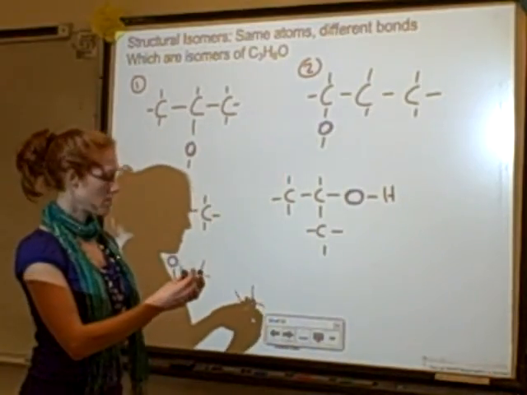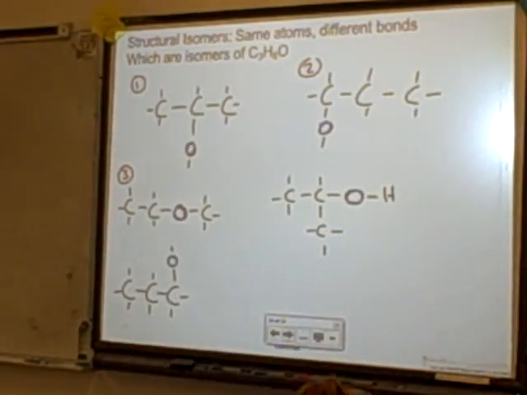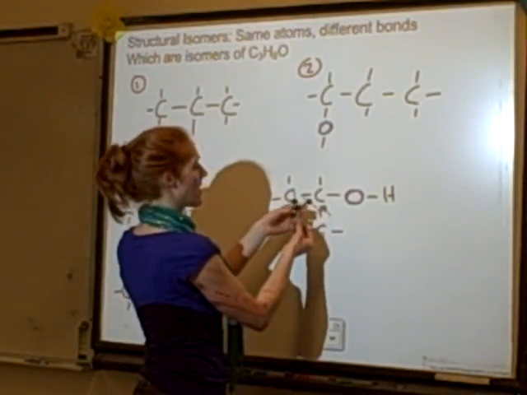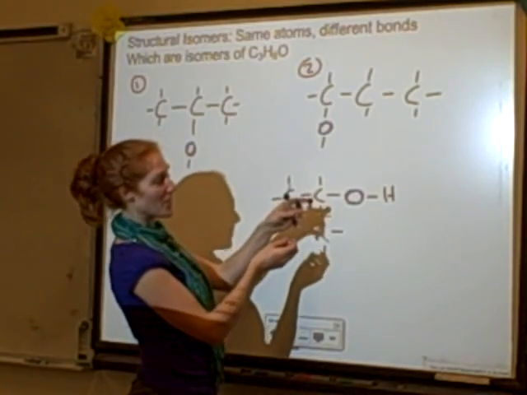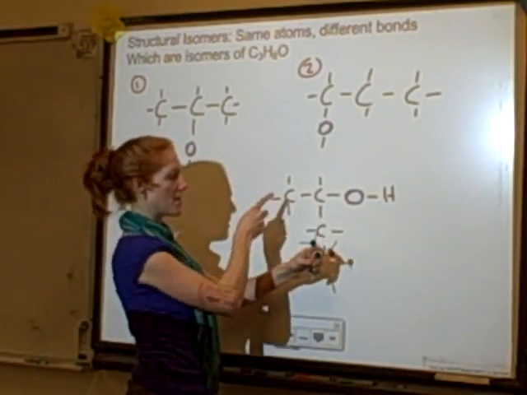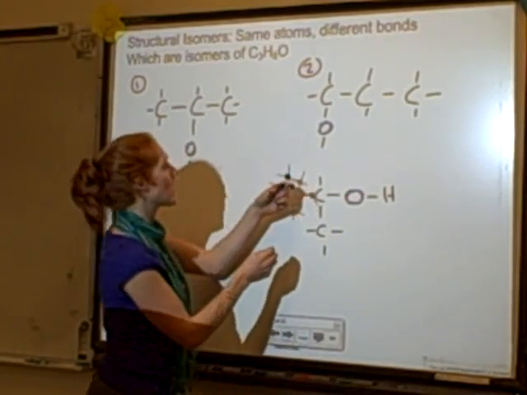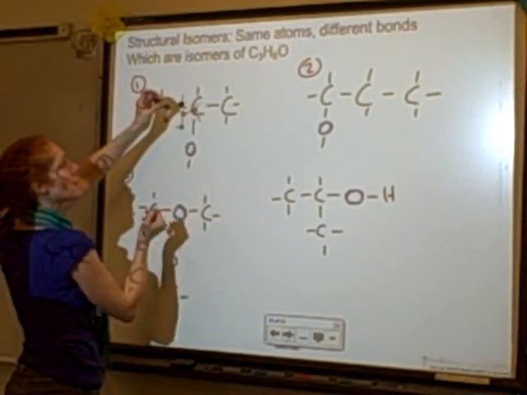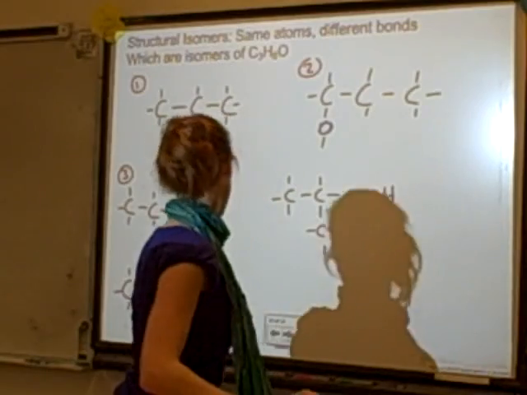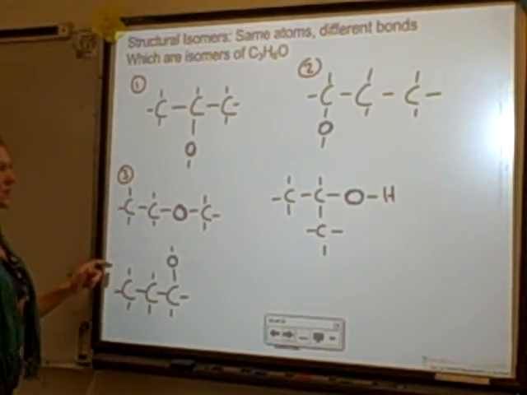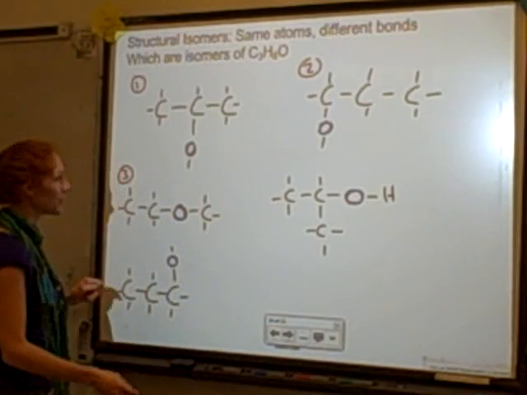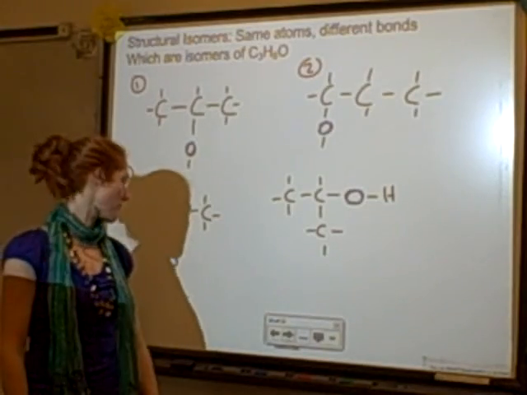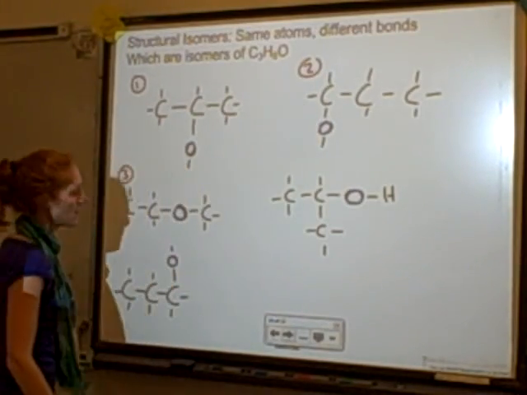And I can look at it this way. Here, I can see that I've got carbon attached to carbon attached to carbon, and the middle carbon bonded to an oxygen. Yeah, that matches that. And then to turn it into this thing, I just have to rotate it. Oh, okay, so same thing. All right, and then let's see if this matches any of them. It looks suspiciously similar to that one, and you can see it's just rotated around. That's all that is. So this is going to be the same as that one.